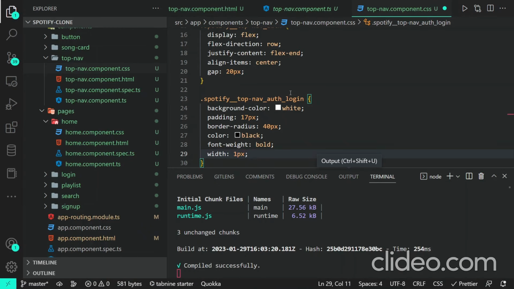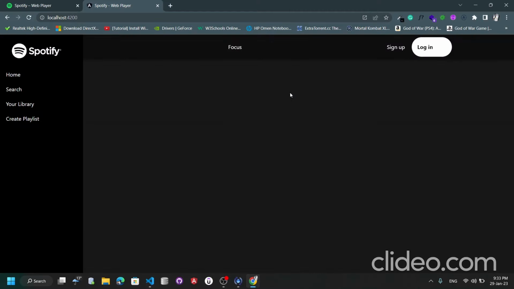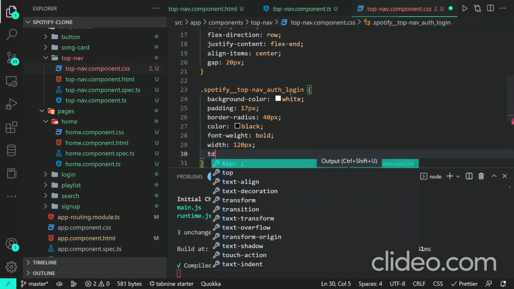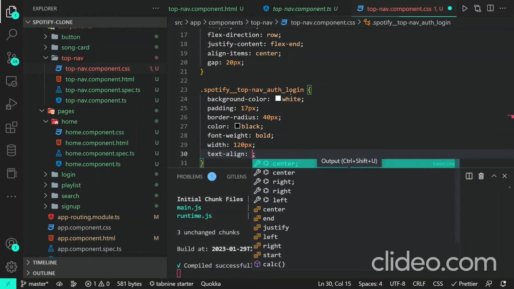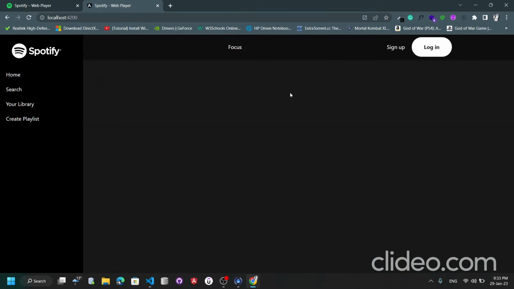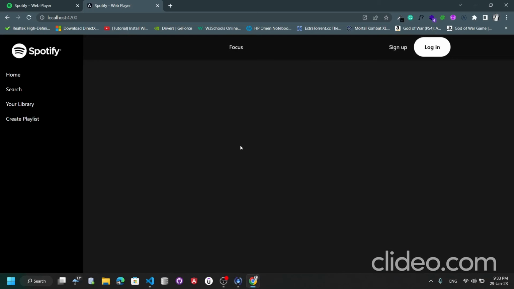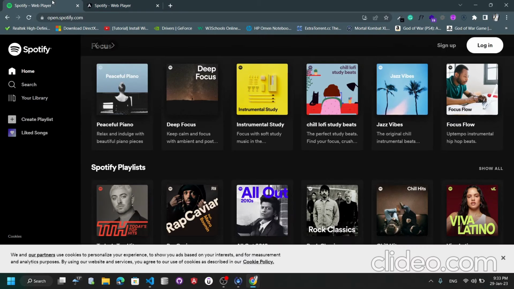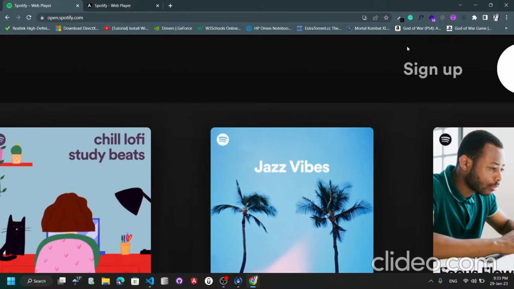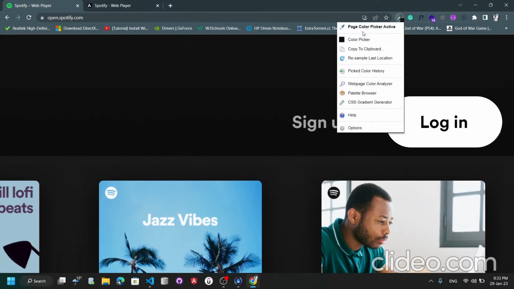Oh, it should be 120 pixels. Inside this, the text alignment should be center. Okay, width we can also give it 100 pixels, I guess, or let's say 110 pixels. Okay, so the color of the text, let me just now pick out the color for this.